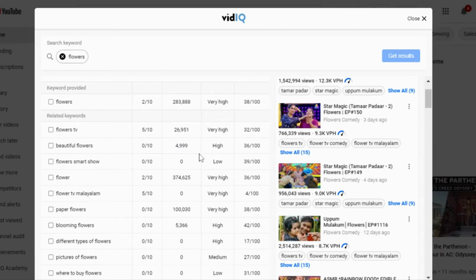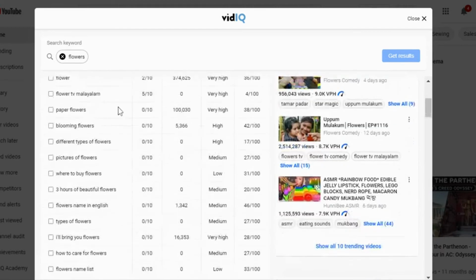You want to actually stay away from those words or phrases where the competition is very high or high. It's not to say that you should stay away from them completely, but especially just getting started, you would want to focus on any of the words that have a high number for searches per month, which is this second column here, and a low or medium competition score.